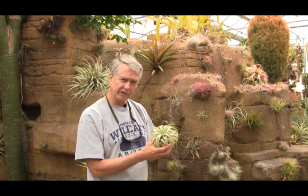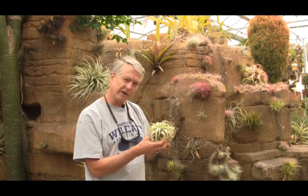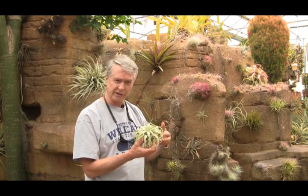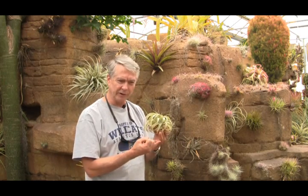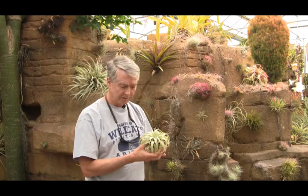The Dutch just sent a commission to Guatemala, and the report stated that the plants are virtually extinct in nature. They're 1 or 2 per square kilometer, which is not a self-sustaining amount of plants. The nurseries there have hillsides covered with these, and they are trying to reproduce them artificially from offsets or from seeds. The problem is that the statistics of how many plants are in cultivation compared to the plants that are being sold around the world, there's no way that those plants are being all artificially propagated. At the same time, there aren't really very many more they can collect from nature. So they're going to have to reproduce them artificially.